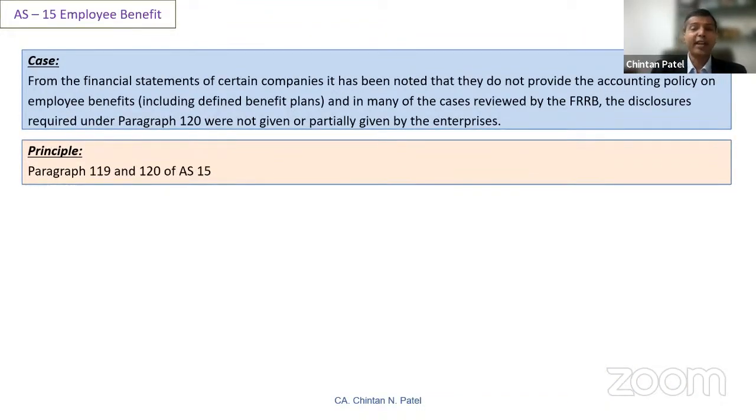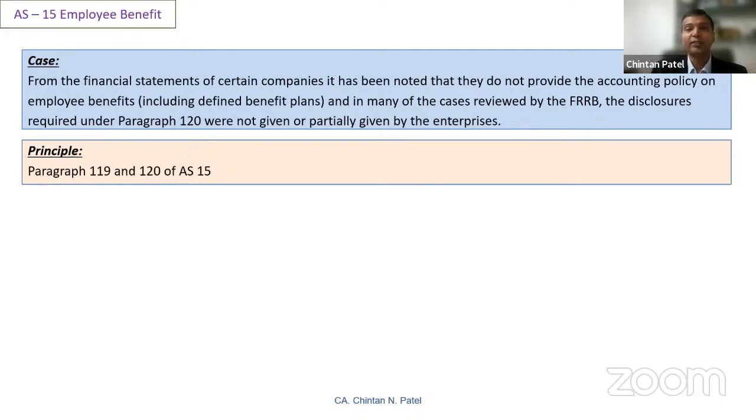Coming to a very, very important point, that is employee benefits. I've been receiving a lot of queries as far as employee benefit accounting is concerned, and one of the most important queries is on gratuity liability. Every company has employees, and when there are employees, gratuity may be payable. So let us understand what the employee benefit requirement is. Are there any exemptions or relaxations for a small and medium company? Are there any relaxations for a non-company? We'll discuss both in this particular point.